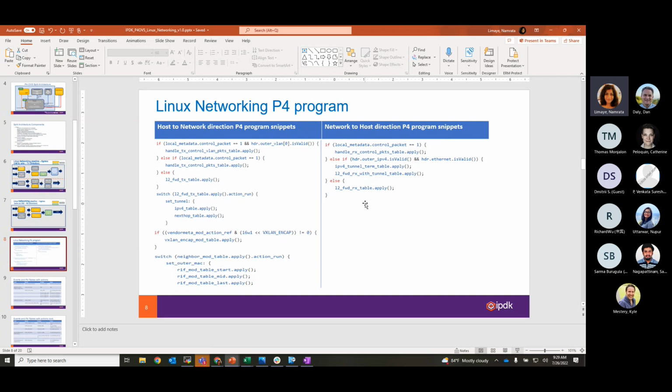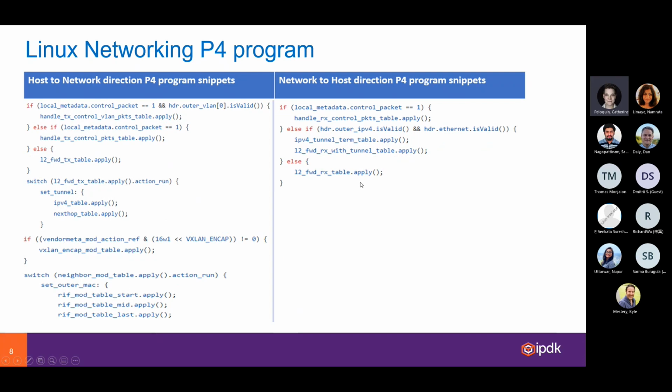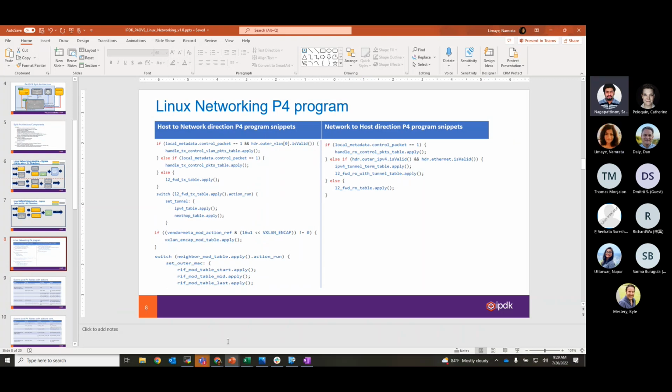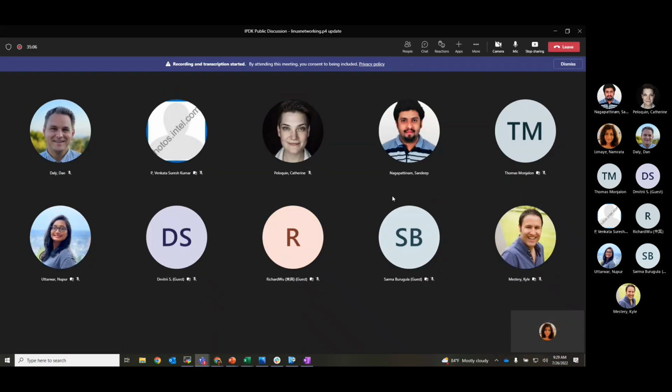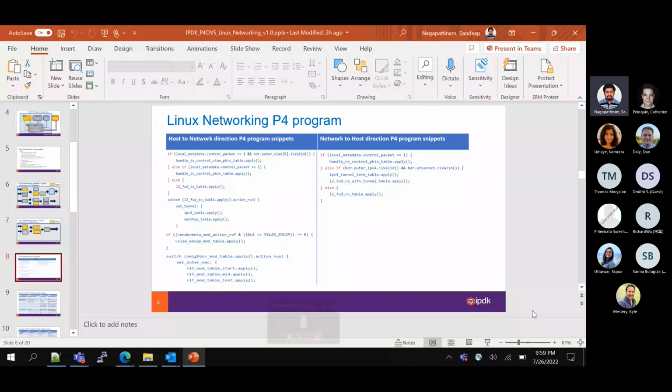Sandeep, do you want to present on your own or do you want to control from here? Somehow the present option is disabled for me, Namrata. Okay, so can you request control? Yep, I will go ahead and add you momentarily. Okay, apologies for that. No issues. All right, you should be able to take control now. Yes, I have control. Thank you. Okay, you guys are able to see my screen, right?